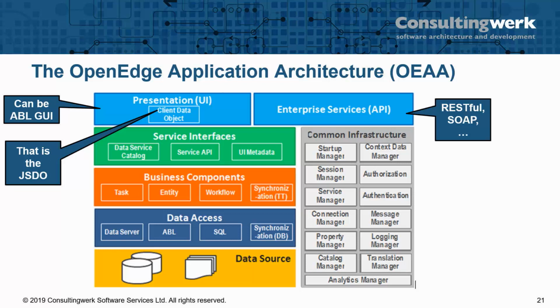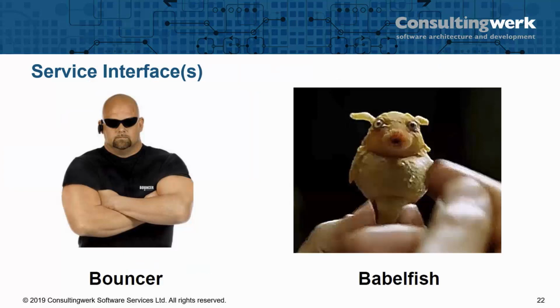I'm a very, very strong believer that within the business components, you should never, ever code against a specific client technology. That means, for instance, even though all of the web UIs that we're using today are speaking JSON, I would never, ever expose anything using JSON from within a business entity. Because I don't believe that in 5 years from now, JSON is still the industry standard. There will be something new. I don't think it's the end of the journey. So the business logic should not be coded against any front-end technology. That's the role of the service interface.